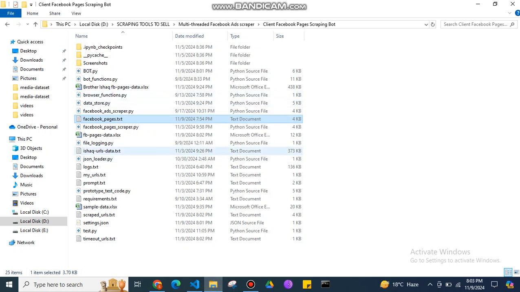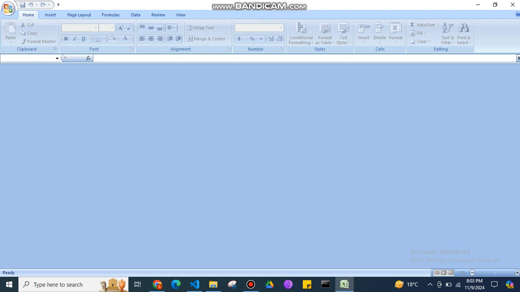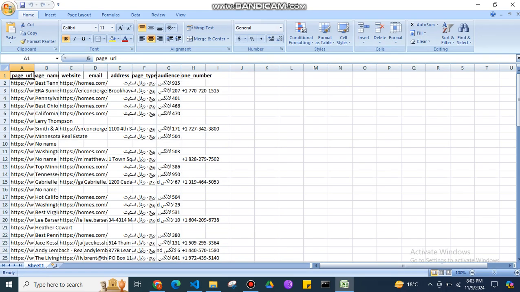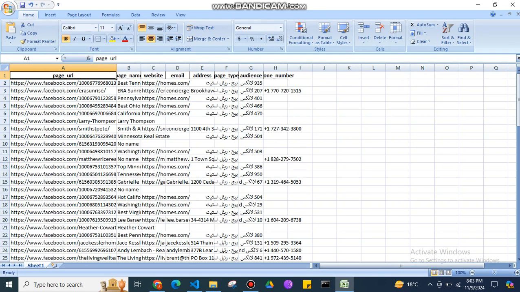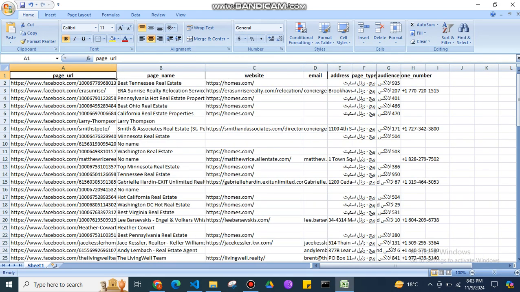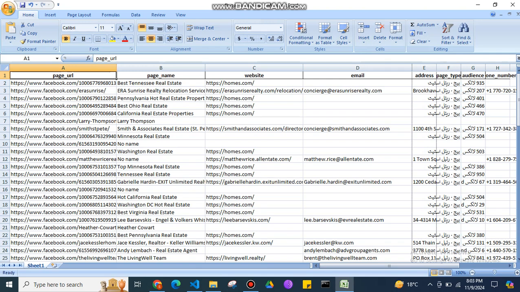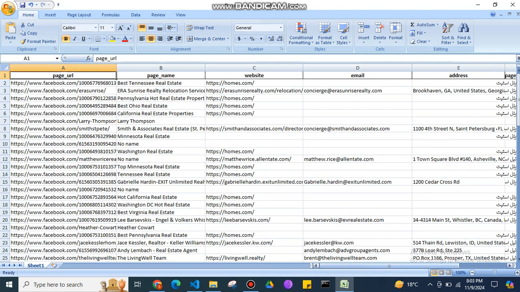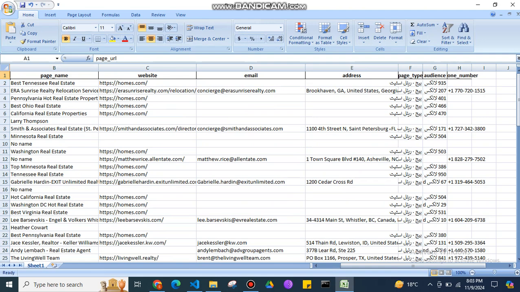So I think this is the file. Yes, this is the file. Now you can see the page URL, page name, website, email address, and actual address.